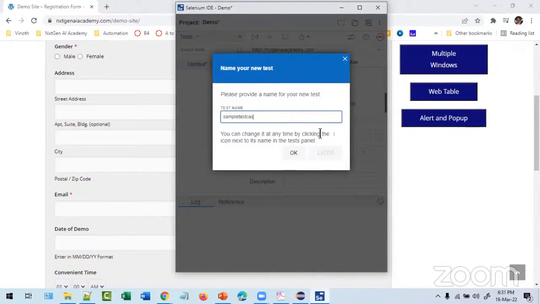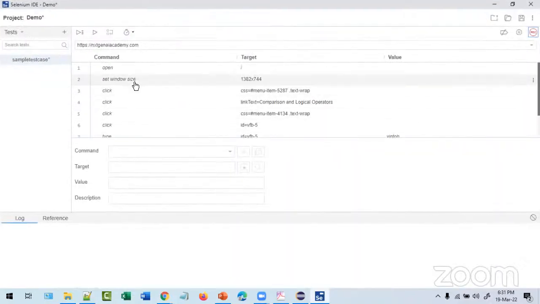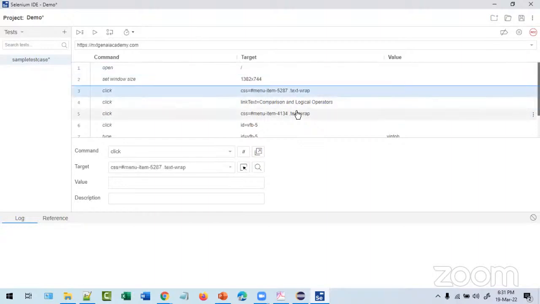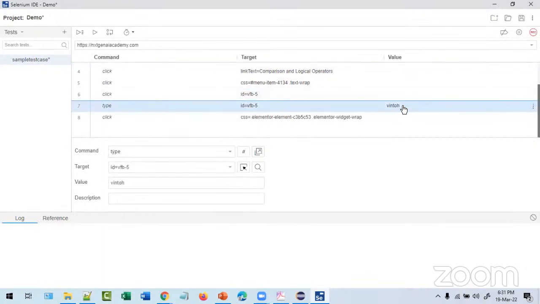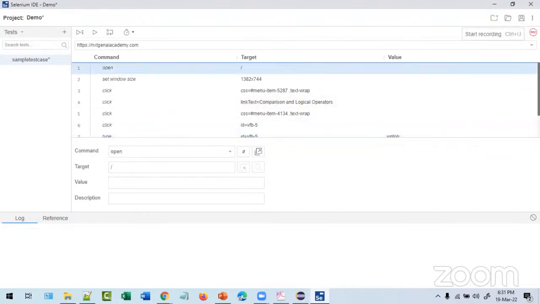Sample test case. If you see, it opens that URL, and then I clicked on these links, so automatically the properties got selected, and then I typed something, Vinoth. So this is the test case.